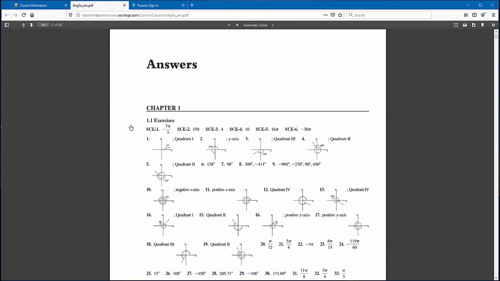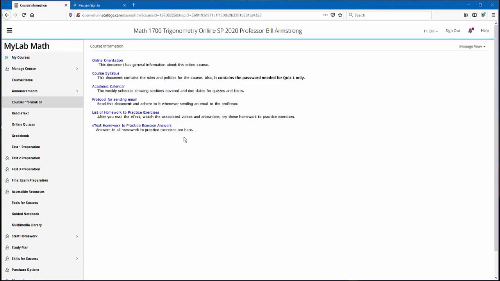If I were a student in this class, when I'm doing the homework in section 1.1, I have my eText open and I would just open this document because it opens in a separate tab. Once I do number 5, I could click over to this tab to see if I have the correct answer for number 5. So I'm going to close that now.